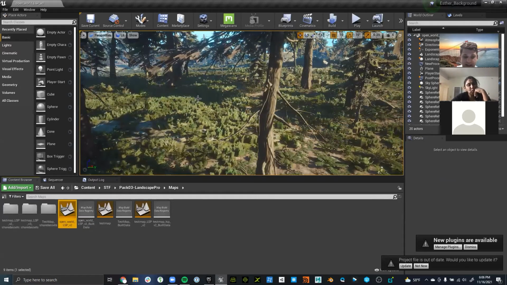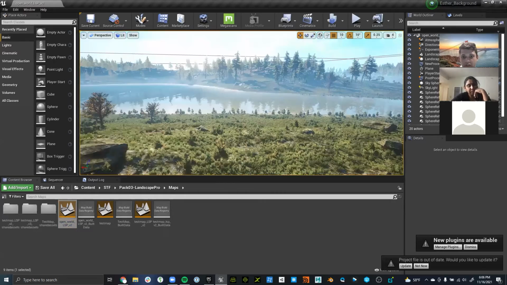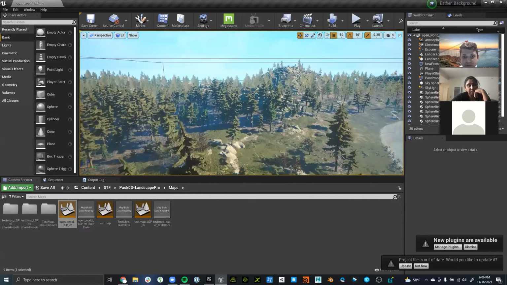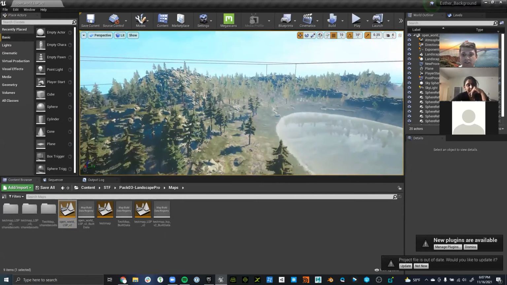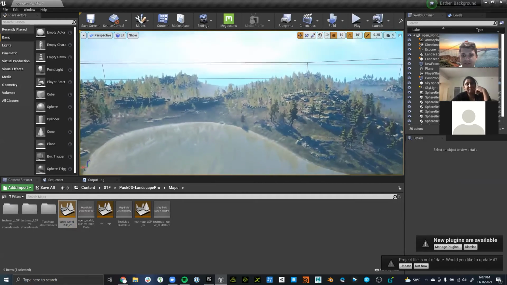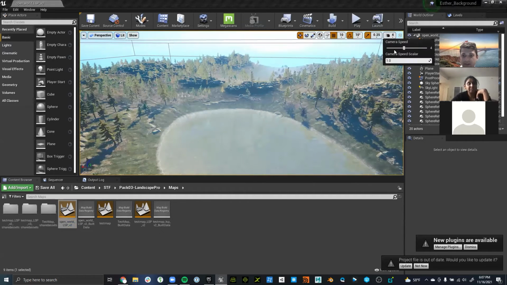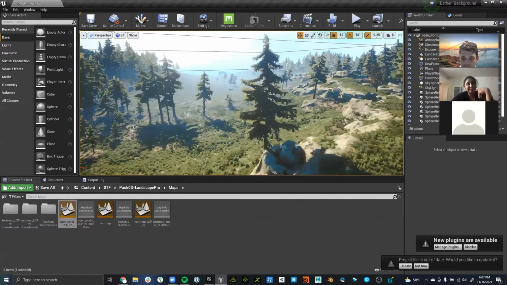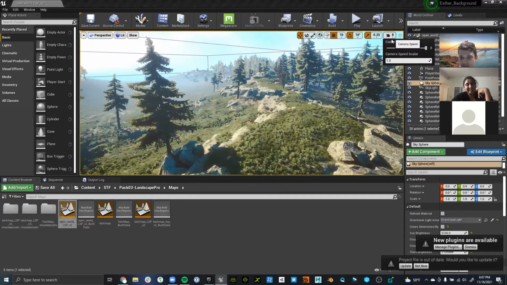Super cool, super nice. This is a great little map that we just got for free from Unreal, which is a testament to how amazing the Unreal Marketplace is. I'm going to make the camera speed a little higher because I think a good place to have our bench where the couple is together would be here.